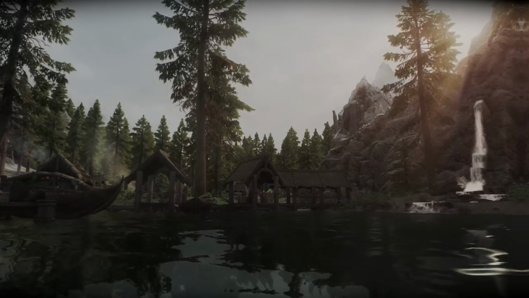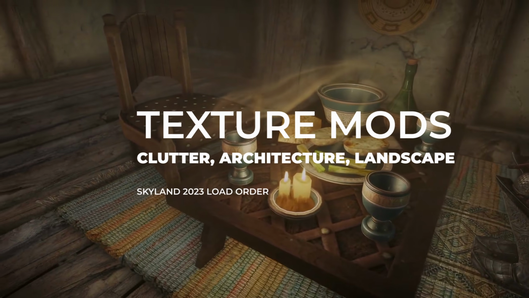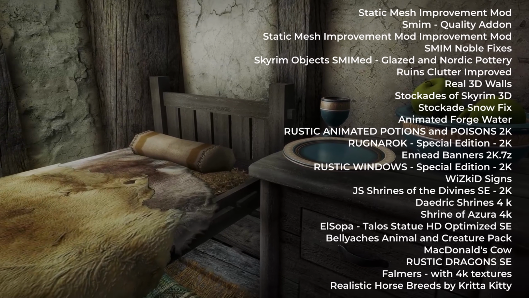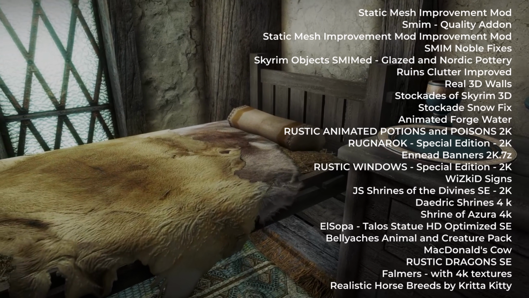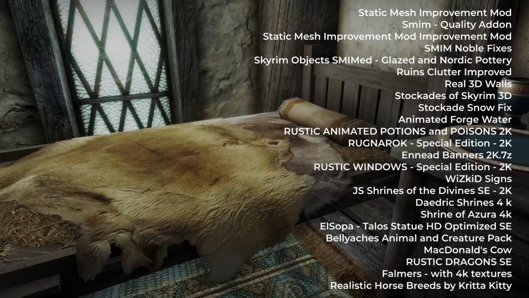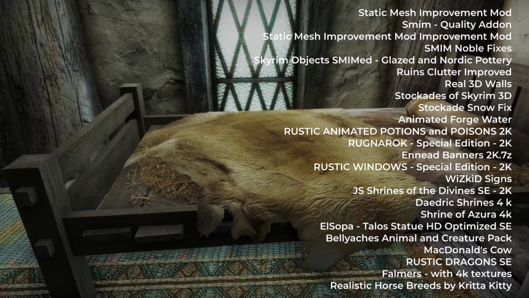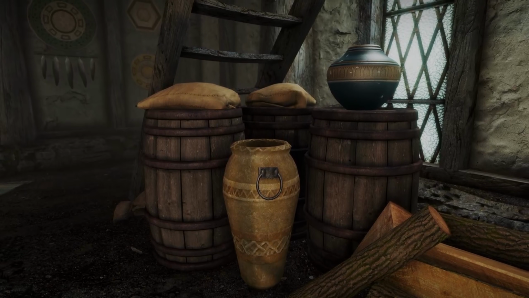Next up, we're going to talk about texture mods. Now, this is a small list compared to some people. Some people have a mod for literally every item in the game. I try to have mods that cover a lot and very little. One of the biggest ones is Static Mesh Improvement mod and Skyland Bits and Bobs. Those two are going to cover up most of the texture items that you see throughout the game, especially the clutter.